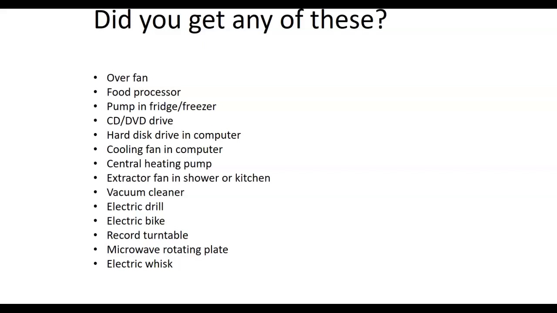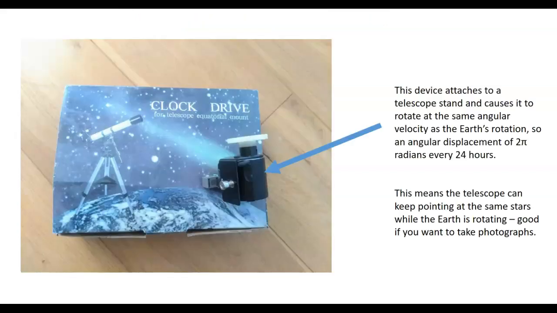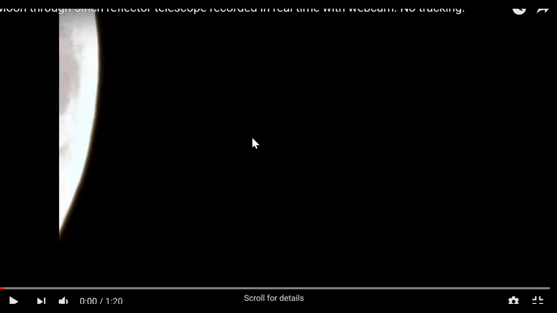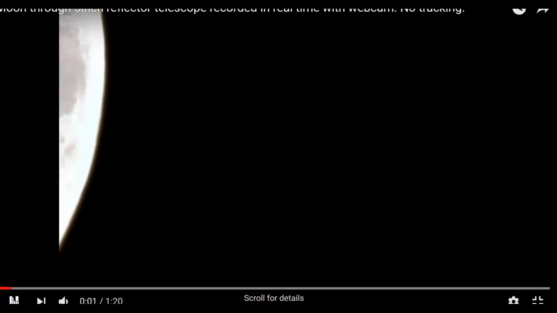Perhaps not so common though, this is something I've got at home which I've been using for several years to do with photography, and I'm going to quickly show you a video that was recorded a few years ago using our telescope at Basvik. So here we've got an image of the moon which is slowly coming into view.